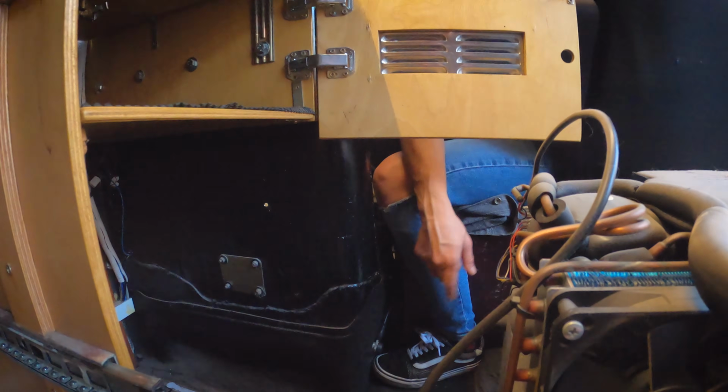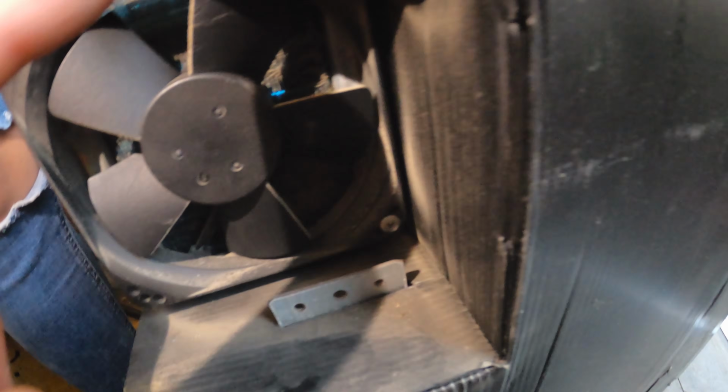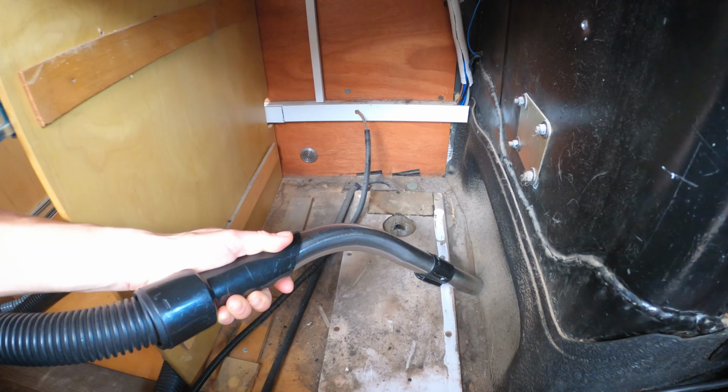Well, you can make an Alaska rug out of that hair. Oh, that's bad. Okay, we'll get that clean. We can clean that. No, we have to. Yeah, there's a bit in there. Okay, I can conclude for all of you other lazy people out there that have vans, it is worth cleaning. It's going to make it run more efficiently and hopefully keep the temperature better.